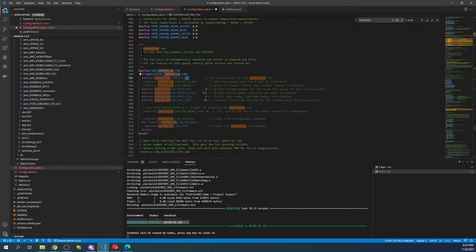So this will take a second to enable. -1 currently means unallocated. And usually what happens is they have settings down here for your fan speed. I'm gonna set this to 200. And we're not gonna set a minimum. You may wanna set that close to 200 because the fan doesn't really turn over until it's over a certain amount. So now that we've got that, we need to then not worry about this. This will keep running until you actually say motor stop inside your software. So we're good there. Now we need to set this pin. So that was the PB6.